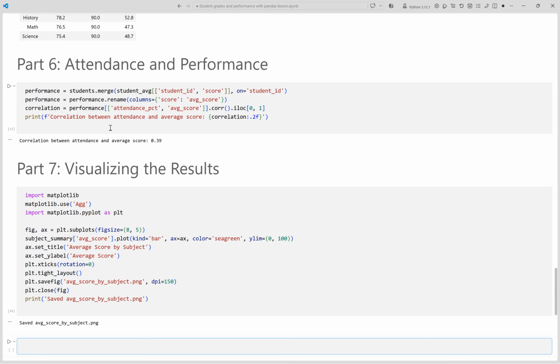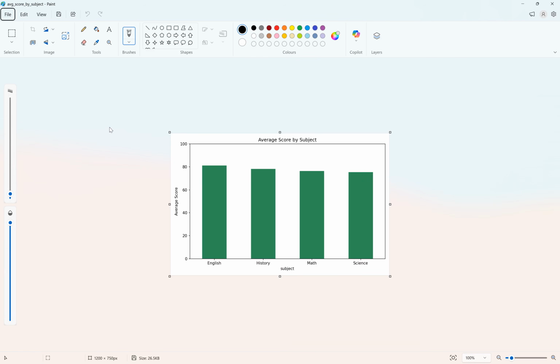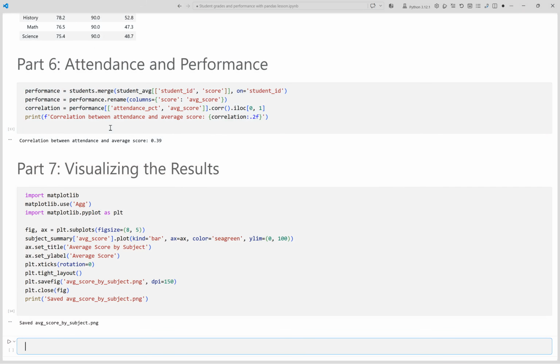This output confirms that the bar chart showing the average scores by subject has been successfully saved as an image file. The visualization from the code highlights the comparison of average scores across different subjects, using clear bars and consistent scaling from 0 to 100 to facilitate easy interpretation. This step connects to the lesson's intent by demonstrating how to effectively present and preserve analysis results for reporting or further use. Opening the real saved chart directly, confirming it genuinely landed on disk exactly as it looked in the notebook.